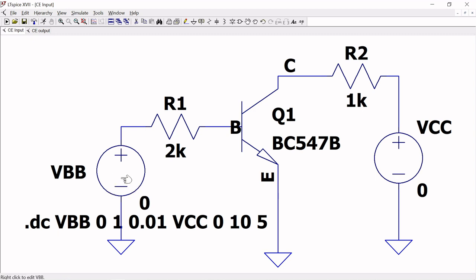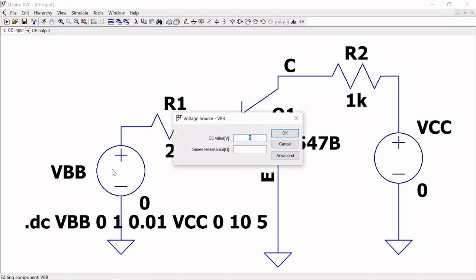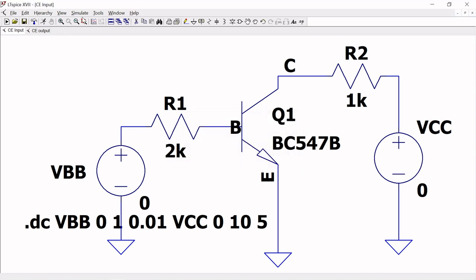Okay, now I am going to find the input characteristics. What is the procedure? I want to keep the output value at a different set of constant values, and I want to change the VBE voltage. So for the VBE voltage I want to measure what the current is, right? That is the thing we want to find. So first I will explore this very important point, that is you just go to the edit simulation command.